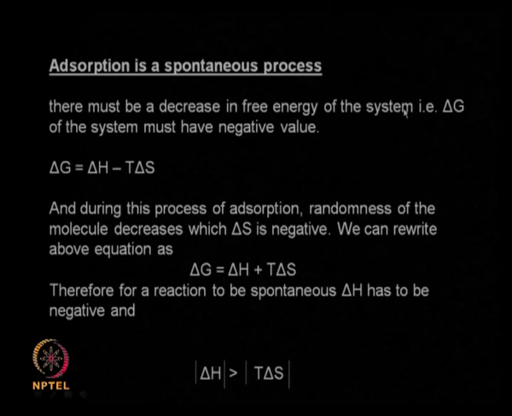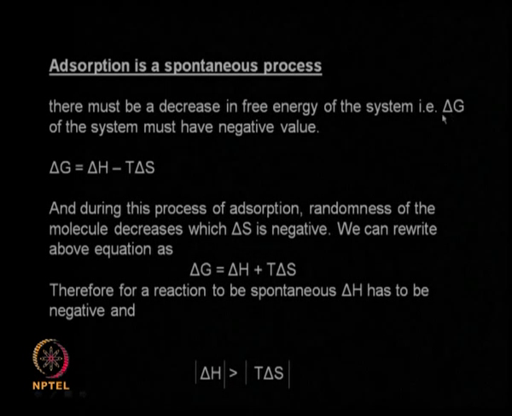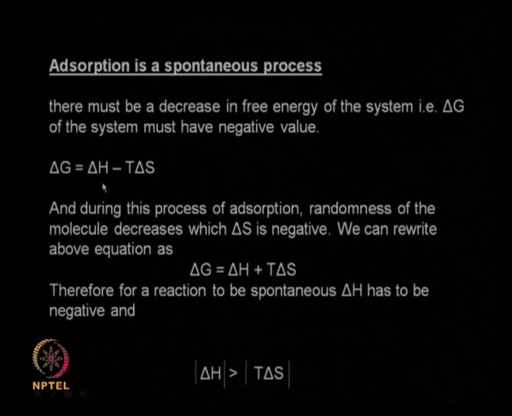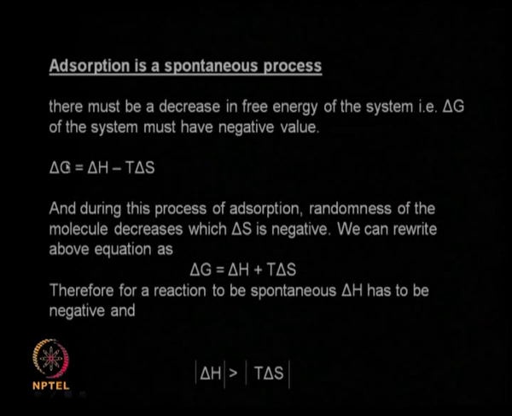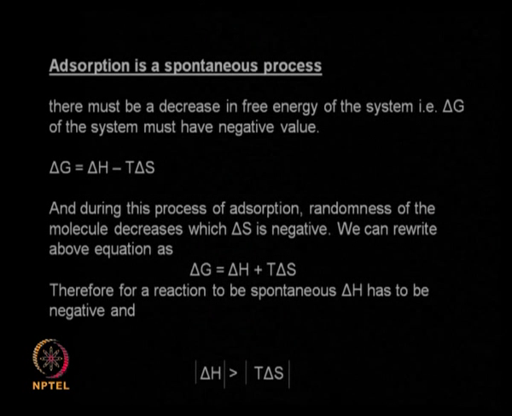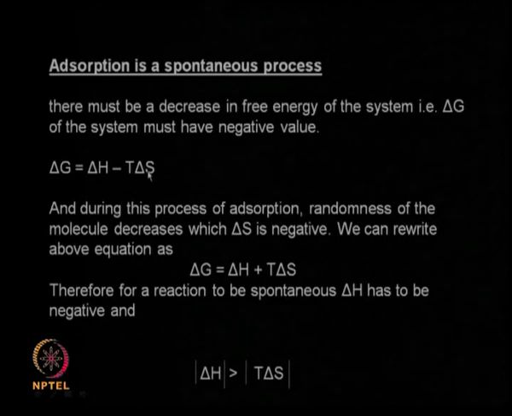The delta G of this entire adsorption process is generally negative, and you all know this from the second law of thermodynamics, delta G is equal to delta H minus T delta S, and delta G is generally negative because it is a very spontaneous process. And during the adsorption process, the molecules which are randomly present either in the liquid or in the gas, once they get adsorbed, the randomness decreases, the number of degrees of freedom also decreases. So, what happens? The delta S becomes negative here. So, what happens to the equation?